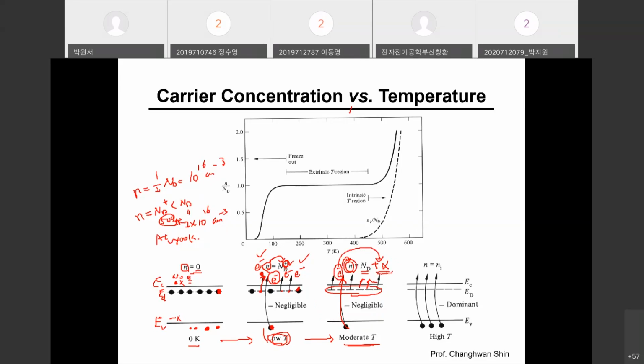Why is that? Because the donor concentration is much greater than the total number of electrons coming from the covalent bonds. So how do we make sure n sub d is way greater than alpha? In the previous slide, I said the typical range of the doping concentration is 10 to the 14 to 10 to the 21. And what are the free electrons available from intrinsic or pure silicon material? That is about 10 to the 10.